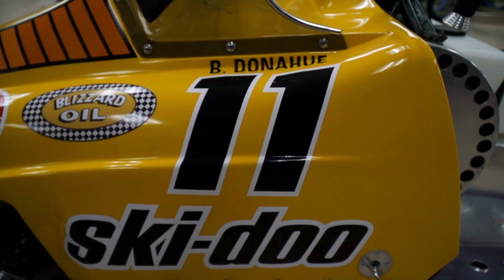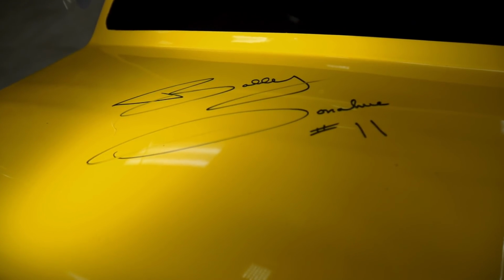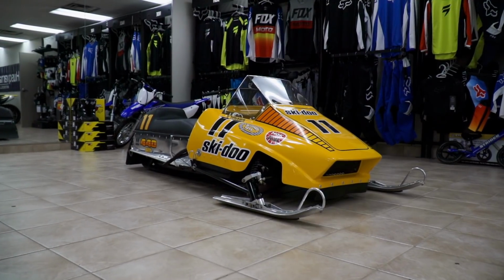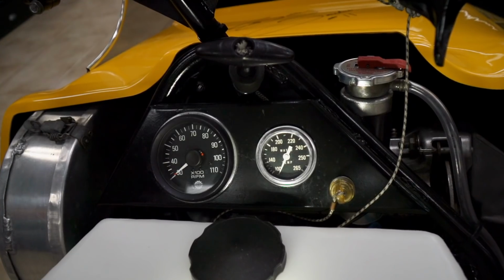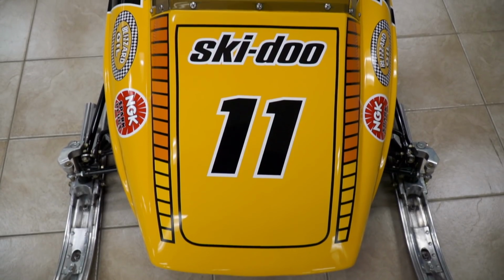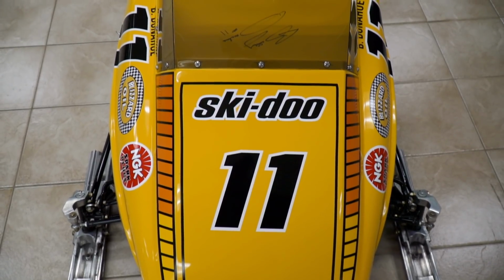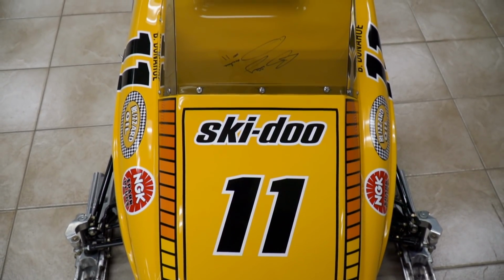A good friend of mine, his name's Dave Baldwin, was a collector. Big time collector, super detail oriented guy. I seen some of his sleds and I was jealous. Nice stuff. Documented race sleds. And for some reason, he wanted to get out of collecting. He approached me and he was having a tough time getting out of it. And he said, I'll only sell if someone buys everything. One shot deal, I want everything. And this sled and the number 8 Doug Hayes sled was part of the collection. So they were kind of the pinnacle of the collection, let's say.